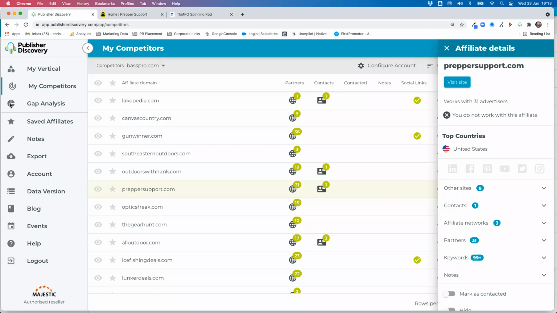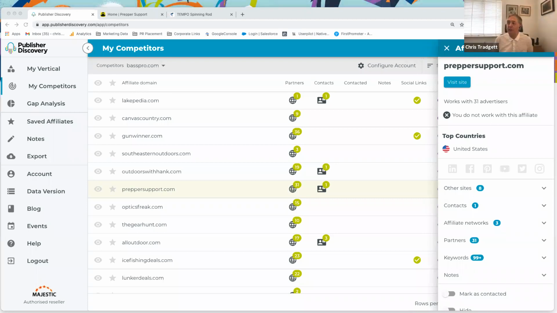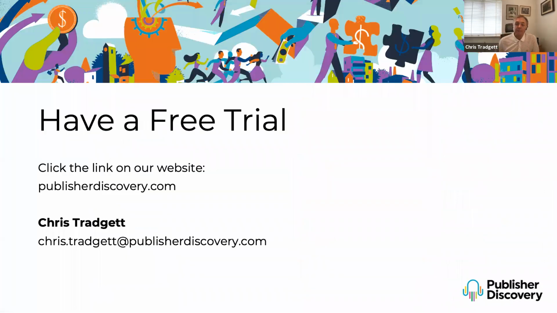So it's pretty simple as to how the platform works. We didn't want to take up a lot of time. Hopefully I've managed to cover this in about 15, 16 minutes or something like that. And I think probably what I would say is, from our perspective, we would love to understand how we can help you more, and what it is that's driving your needs and how we can help you make your business a bit easier.